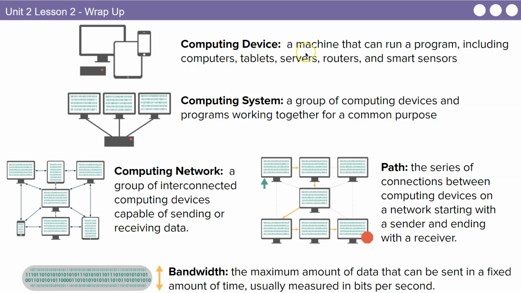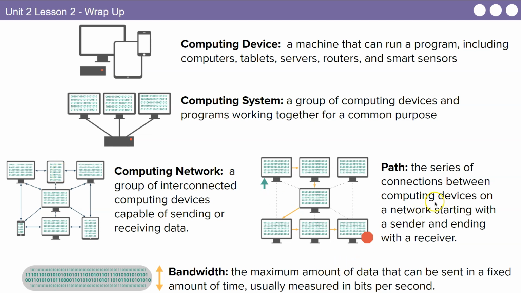So computing devices, yeah, they're just the machines we're actually using. The systems, as we've talked about, that's when computers could be working together. Maybe I have multiple computers working on the same problem or a simulation of sorts, and that would be a system. A network is when we actually have things connected, maybe a tablet and a phone, and they're talking to one another. Maybe I send a text message to my friend who opens it on a MacBook, and they shoot out another text to their mom because we're cool, and they open it on their tablet. That's what a network would be. It's when you're connecting different devices.